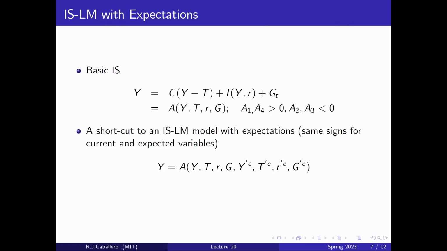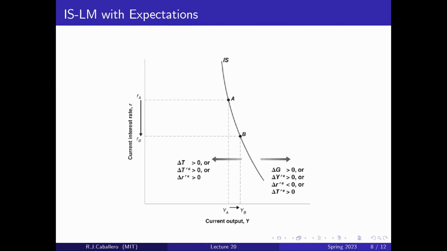only for aggregate demand, not only the income the consumers are receiving today, or the sales that firms are making today, but also what they expect to have next year. It matters what the taxes they're paying today, but also what they expect to pay in the future. The interest rate matters not only today, but also what they expect the interest rate to be in the future, and so on, okay? So the bottom line is that if we now look at the ISLM model, I said, now we have lots of more parameters.